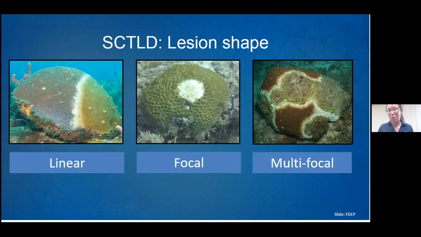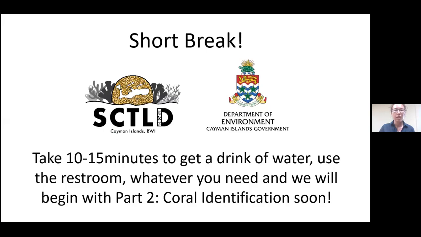Or it can be multifocal, like the photo on the far right, where you can see that there are probably multiple areas, multiple lesions that started here and have all kind of worked their way outwards, and now they're starting to meet each other. So again, it's very irregular, and I'm sure that you saw many photos similar to this yesterday in the disease presentation. And that's it for the basic biology and ecology portion of this presentation.